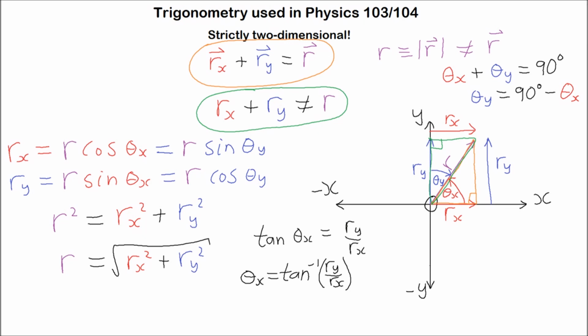Now this analysis that I have done is purely in the first quadrant where everything is positive. In the second quadrant over here you can do a similar analysis, but note that Rx, the length of the Rx vector, will be considered negative, Ry is still positive. In the third quadrant, Rx and Ry, their lengths are considered both negative. And in the fourth quadrant, Rx is positive but Ry is negative.